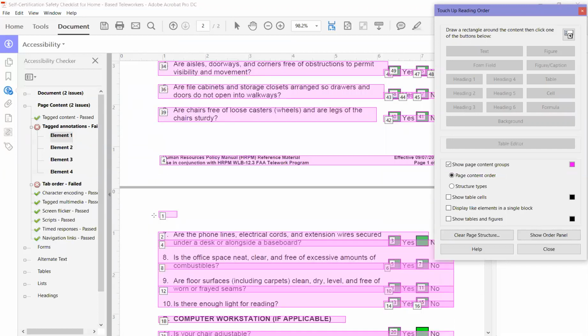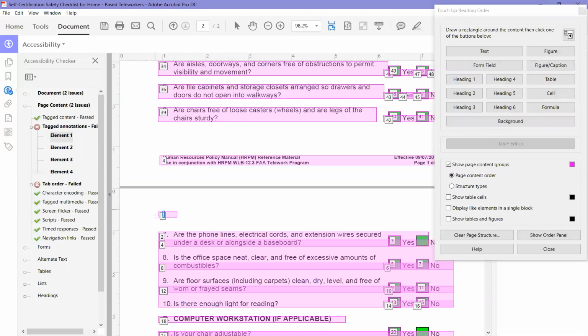So when you find your element and you have to highlight it, some of them are going to look a little different. Like, see number one right here, this is an element. It's probably just where somebody hit a paragraph return, but this is actually considered background. So if you have something that comes in and shows like it's nothing, then that is actually background. So you can click on that.